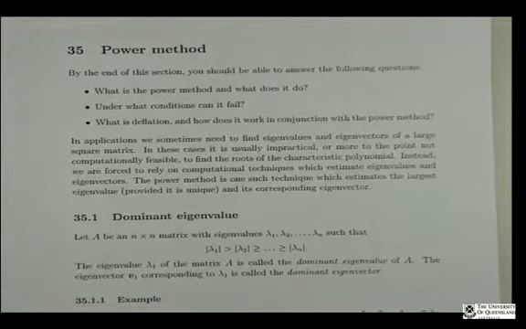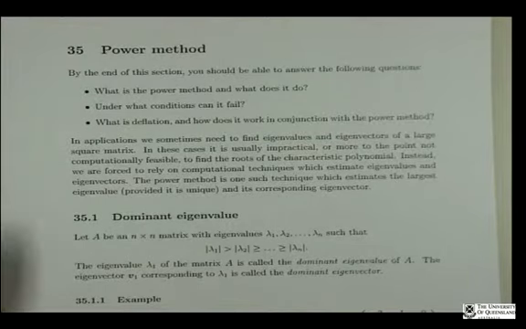All right, so really this is a computational method for estimating what's called the dominant eigenvector and, in fact, the corresponding eigenvalue. What we've seen so far are just these exact methods of first calculating the eigenvalues of a square matrix by solving the characteristic equation, and then for each eigenvalue working out the eigenvector. But if we've got a very large matrix, even a 5 by 5, 6 by 6 matrix, it can be incredibly difficult to determine the eigenvalues. Not so bad to work out the eigenvectors, I suppose, if you know what the eigenvalues are supposed to be. But now the question is, if we have a very large matrix, here's a 3 billion by 3 billion matrix, let's work out one of the eigenvectors, the dominant eigenvector.